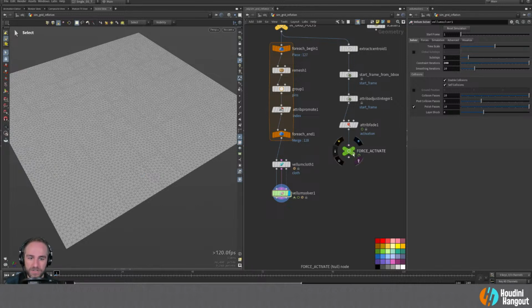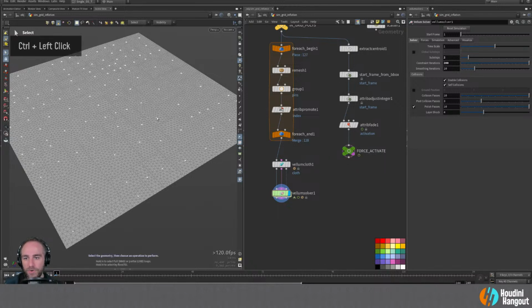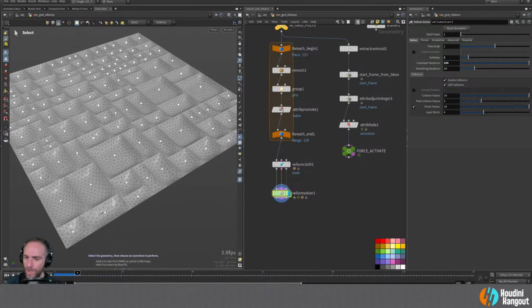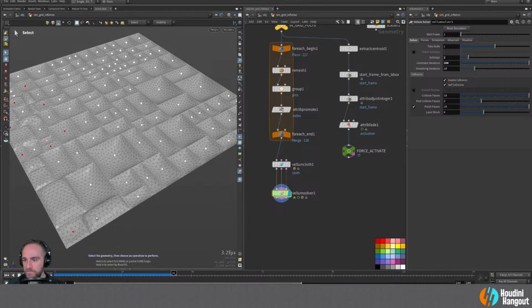If you normally just control click, you get these kind of grayed out versions, but if you just click on it, you get the grayed out versions. If you control click, now it's showing the attributes that are actually on it. So that's why I did it that way. So now we can actually see when these activate, and you'll see those colors change. So we're starting to get there, right? So that's good. So things are starting to work and do their thing.